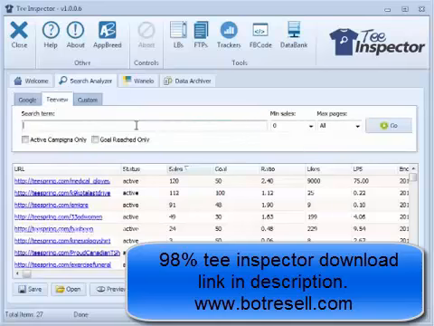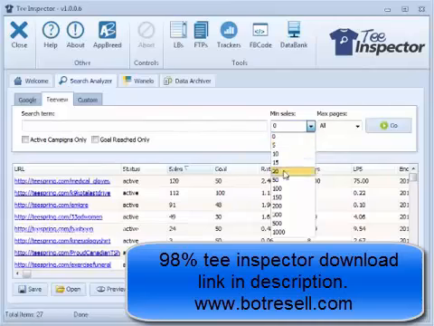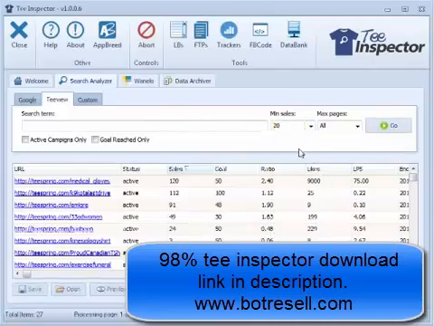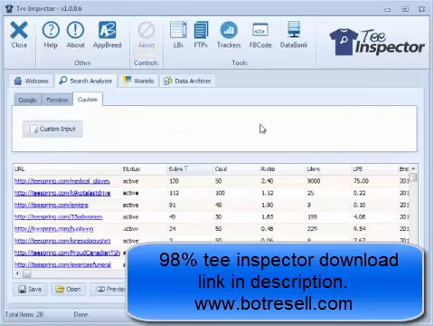You can even search through Teespring, and one of the cool things I love doing here is I'll just open this up. I'll set the minimum sales of 20 and just hit go. And now it's going to TView and just getting all the latest campaigns that actually have over 20 sales. And another really awesome one here is the custom. This one is wicked and I use it all the time.